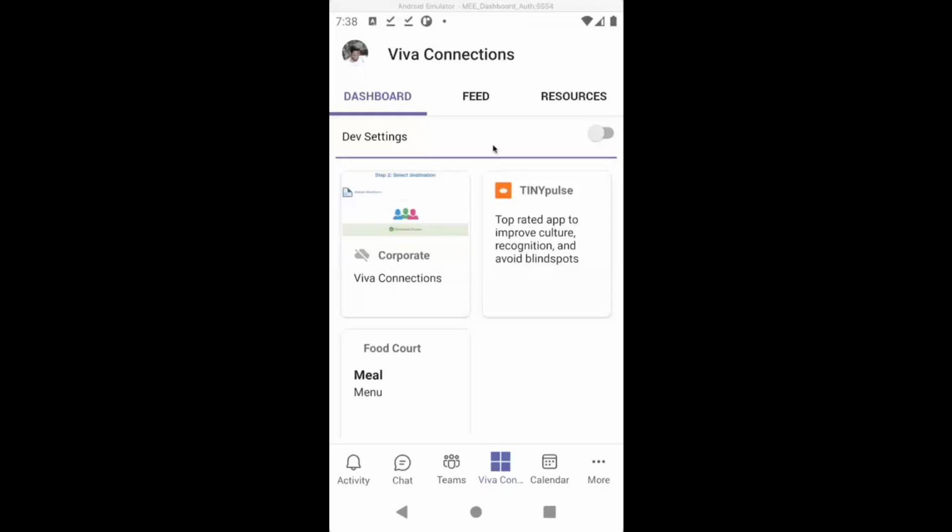For the other question, which is, can I also put a card outside of the dashboard in a page, similar to what I can do with web parts? This is something that we are actively considering. No decision has been made right now, but it's one of the options that we are considering for cards to also be alive and visible in pages outside of the dashboard.